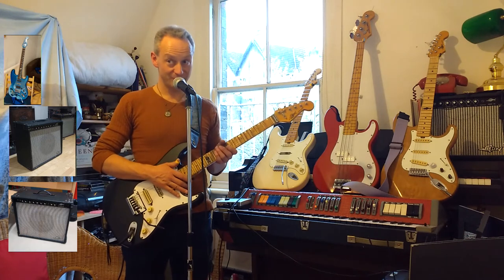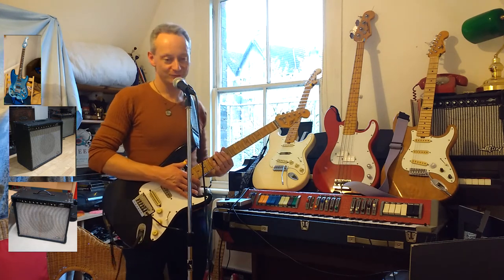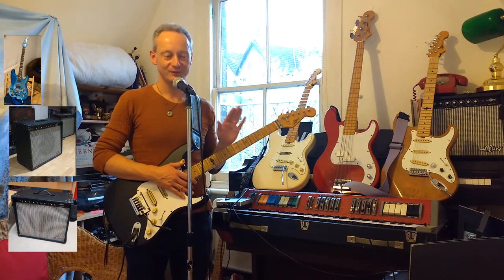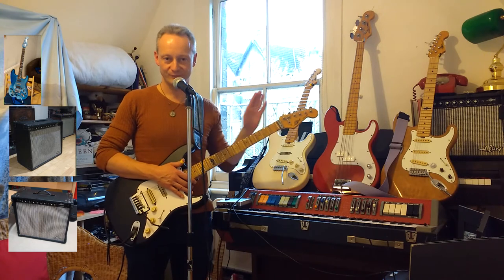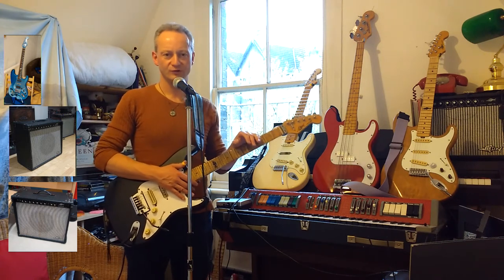But I don't care about the basses as much as I do about the lovely, lovely guitars, because they're just so cool, and the basses are, yeah, fine. No, the basses are cool too. I know, basses are lovely. Bassists, I'm sorry, I love it too. Like a third or fourth child.